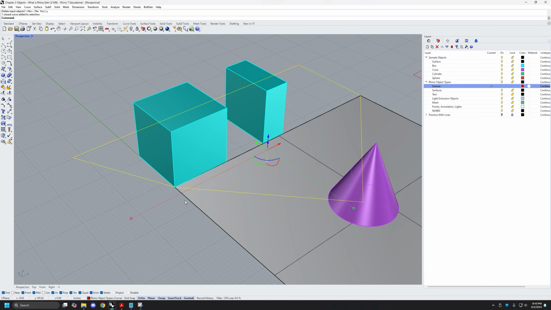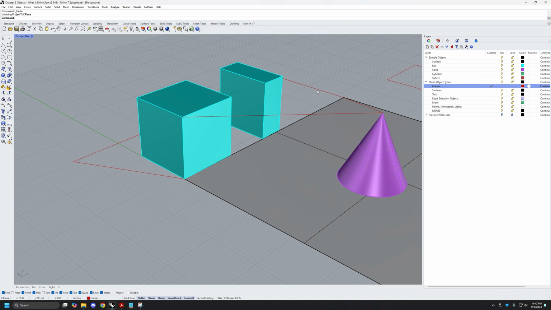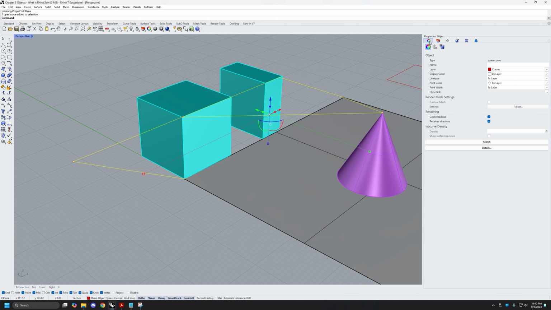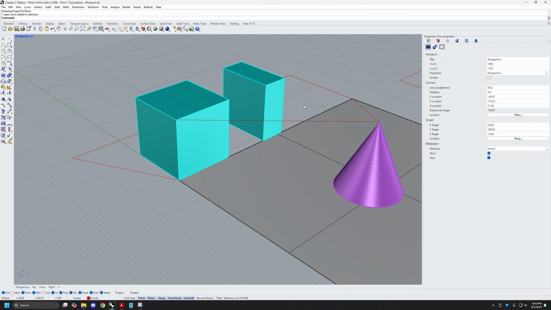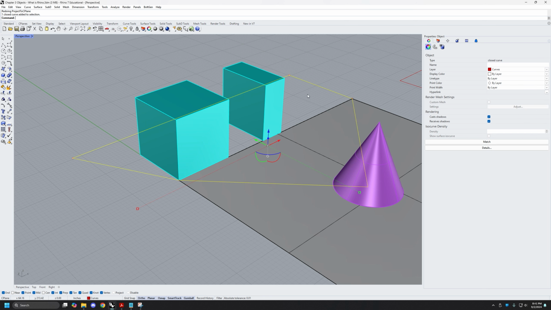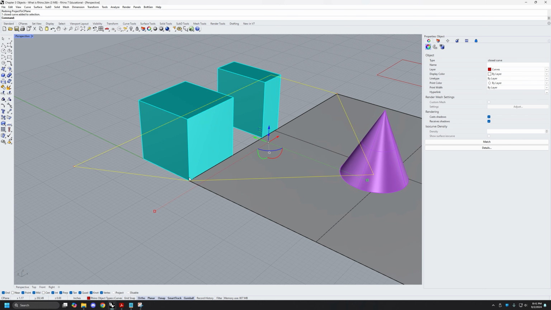And you'll notice too, if I undo that real quick, and we go to our properties, the type is an open curve, which is not ideal if we wanted to extrude this. So, redoing my project to C-plane, by projecting that, it has closed that curve, because the start and end point were on the same XY coordinate, but they were just separated in the Z direction.